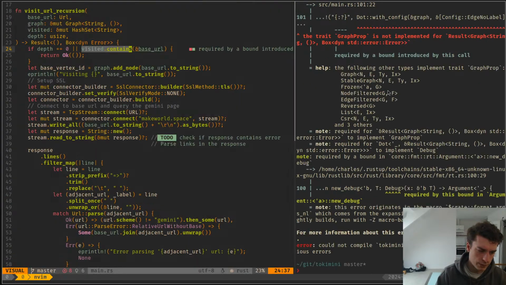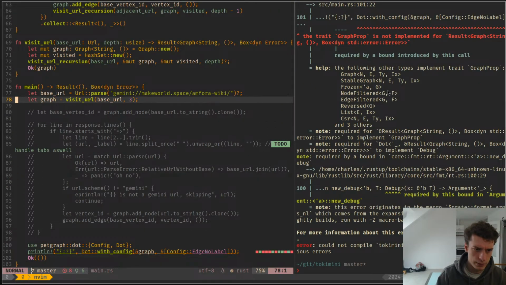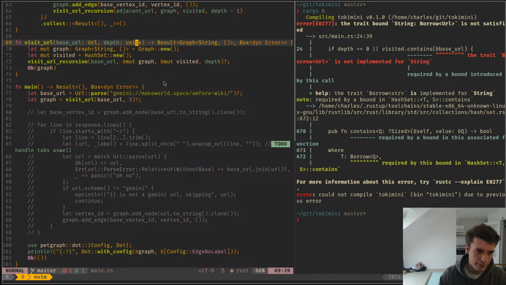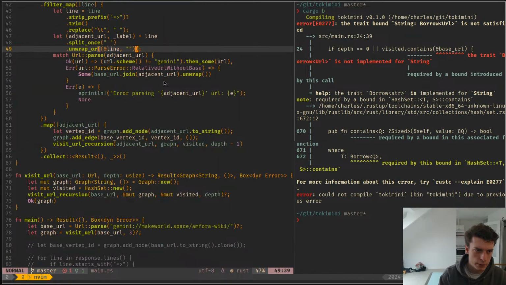Apparently I need to also have this. Okay. The trait Borrow URL is not implemented for String. Oh yeah, okay. It's actually not a hash set of string.